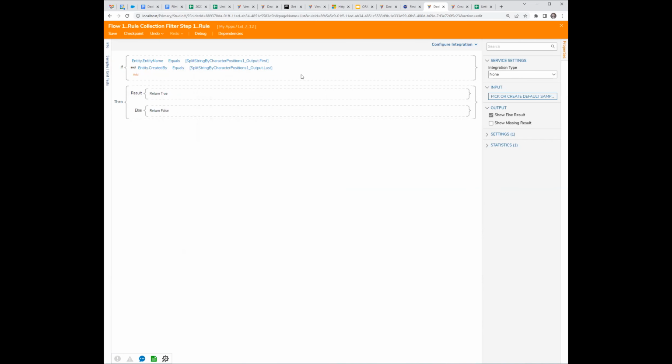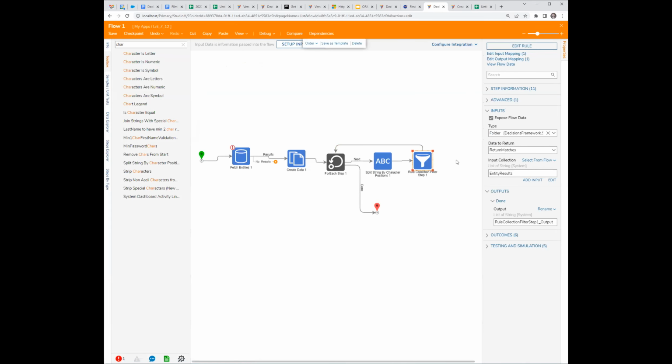This will give you a list of every one of your objects that has the same entity, the same created by, or map those to your data object. Now those come out here, so then you can do some operations on them, add them to a list, probably with an add item to list step, where you grab them, and then sum them and do whatever else you need to.